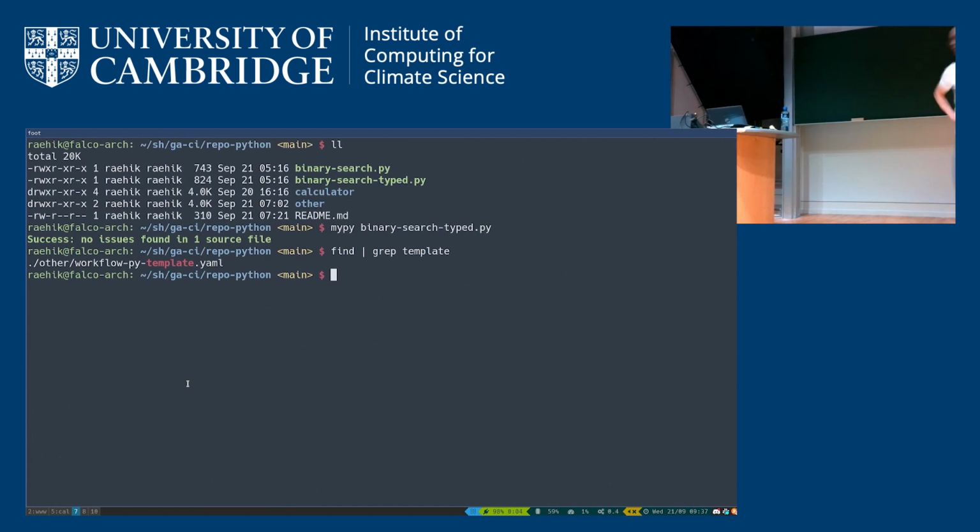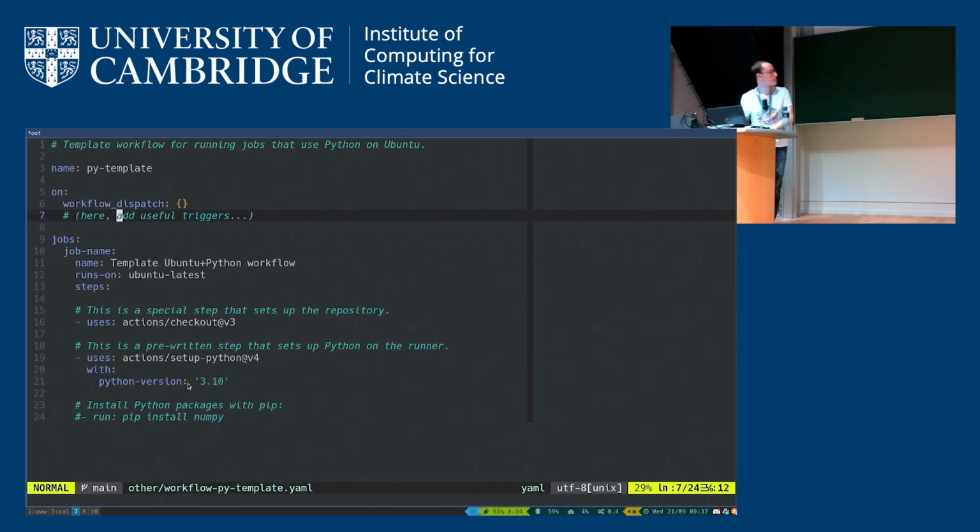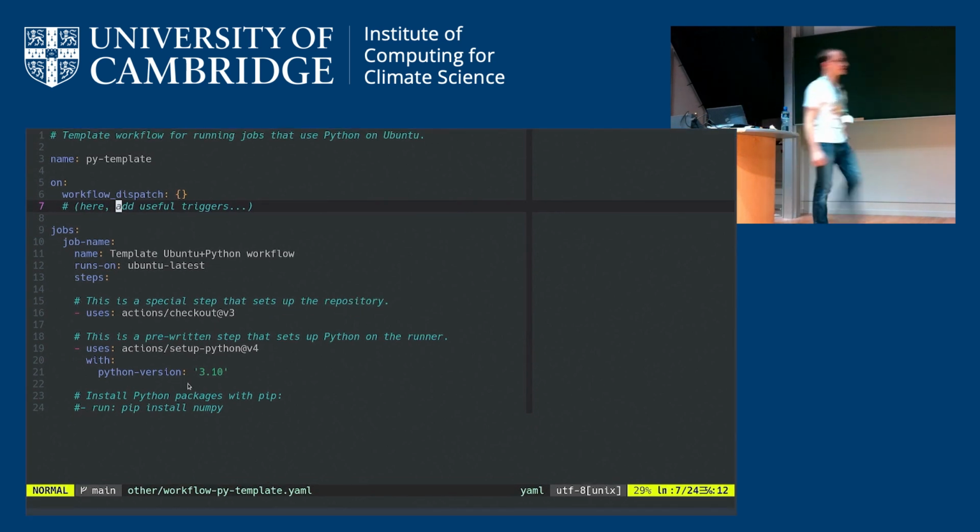I think I might have taken it out of the repository because it hinted at the answers to the exercise a bit too much. Yeah, okay, that's fine. What I tend to do when I'm working with GitHub Actions is I have a template file for projects that I often use GitHub Actions on, and I copy it between because you always tend to write the same sort of things. Well, I should show some more interesting triggers. I'll do that in a sec.